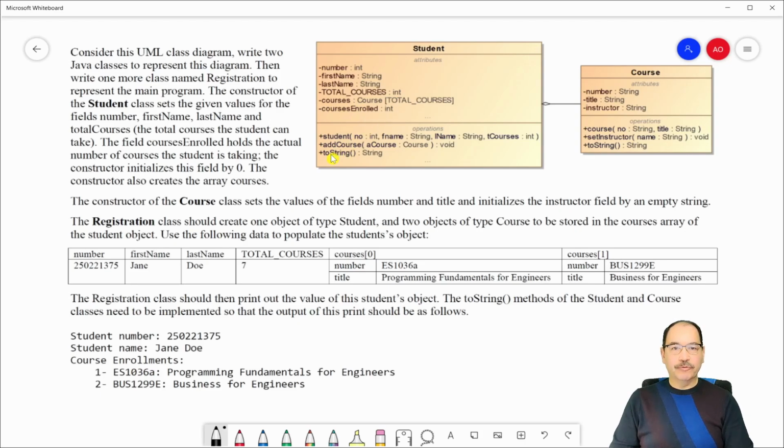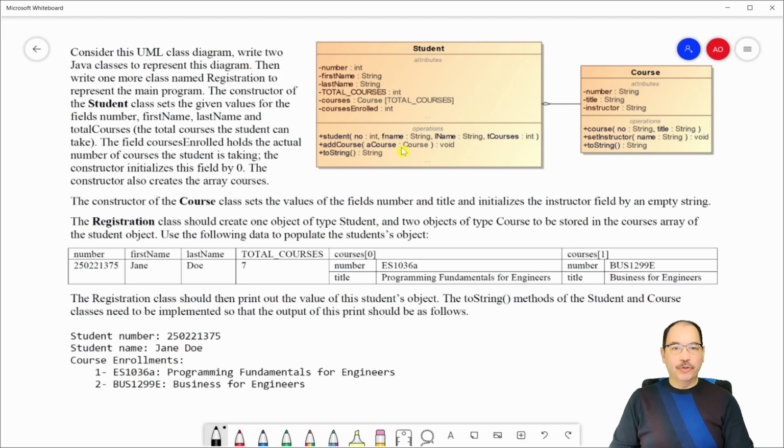The constructor of this class accepts these arguments: no in order to initialize the number of the course, fname to initialize the first name of the student, lname to initialize the last name, and tcourses in order to initialize this constant field. We call it here total courses. And then we have another method, addCourse.